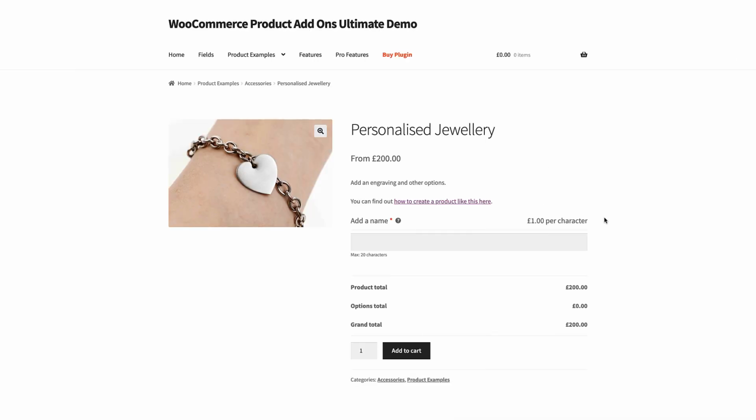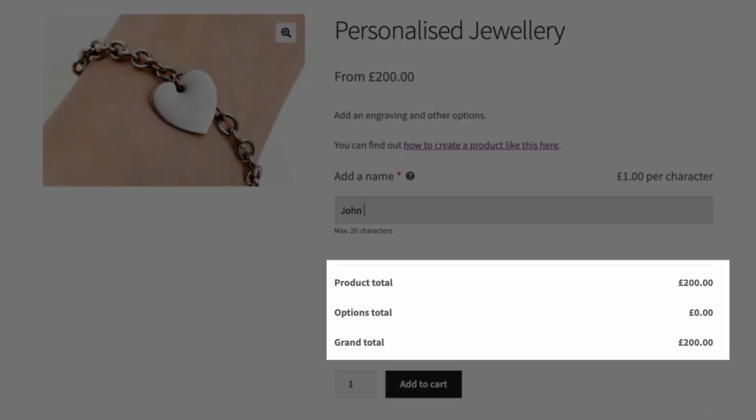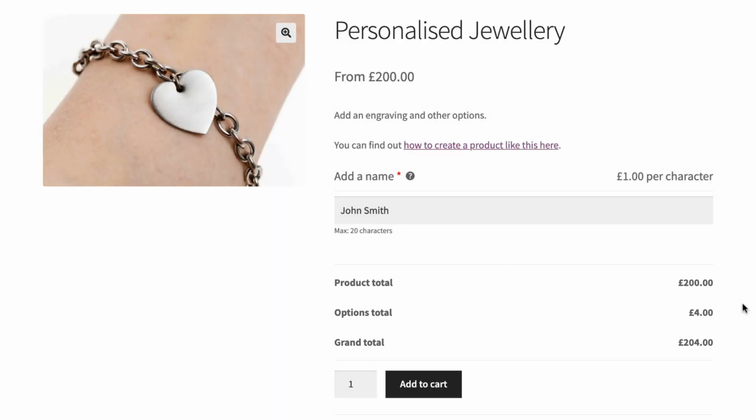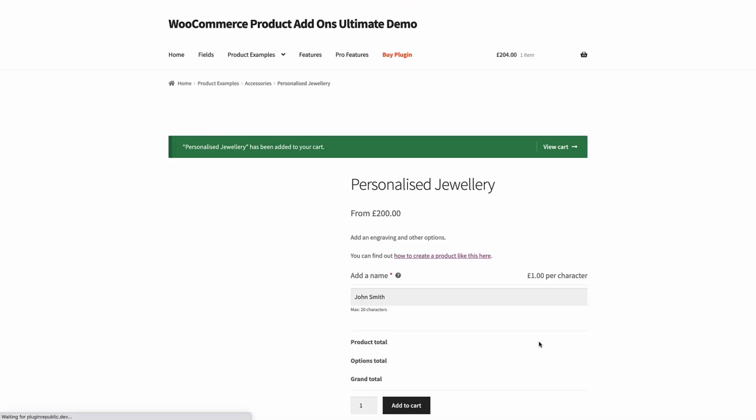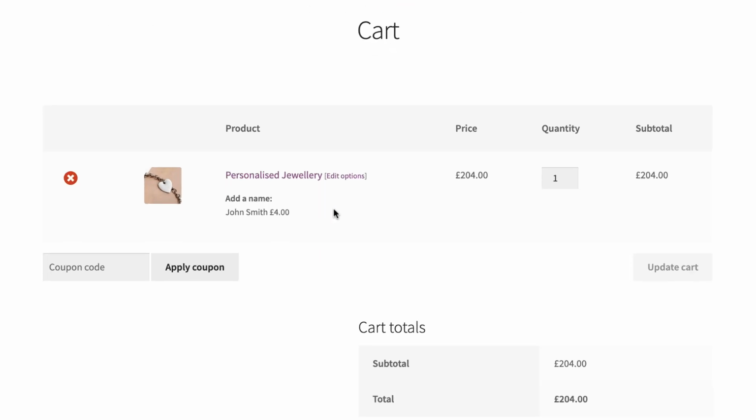You can see that if we enter some text into the field, the price will start to increase as we go past our free characters. Only alphanumerics are charged for. When you insert your text and add the product to the cart, you can see that the custom field data is captured in the cart. And this is retained throughout the checkout process, so you'll get this data in your order screen and notification email. Hopefully this gives you an idea of what you can do with custom fields and how simple they are to set up.